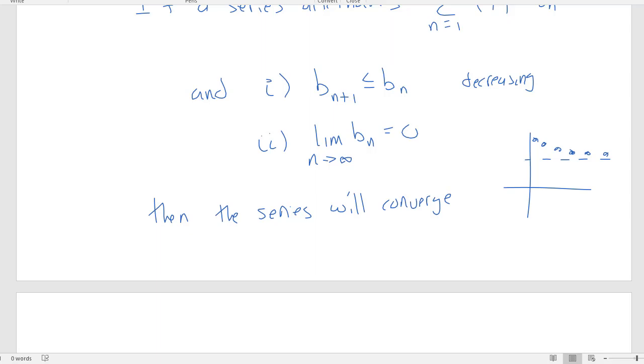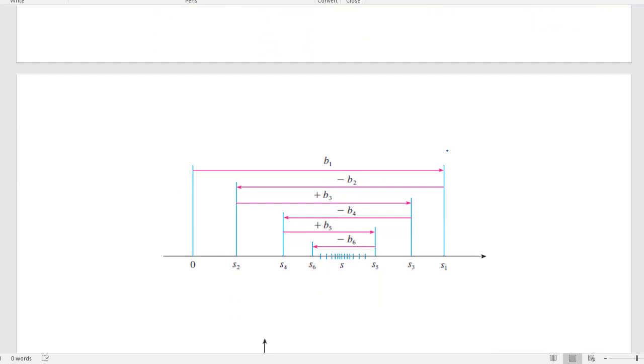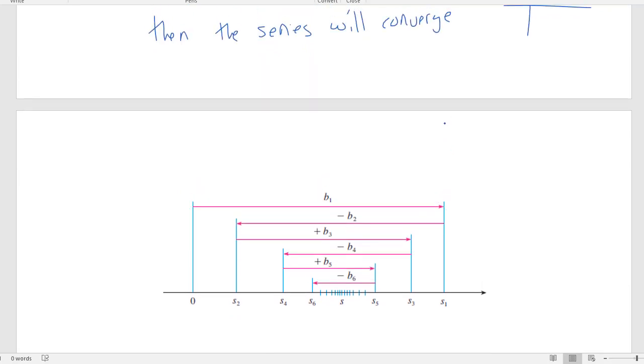Since I went ahead and had that graphic there, let's discuss why we need both of these conditions. I borrowed this graphic out of Stewart's calculus textbook. This is a cool graphic to look at. What this graphic is representing is the nth partial sum. In other words, if I start at 0, I've added no terms at all whatsoever.